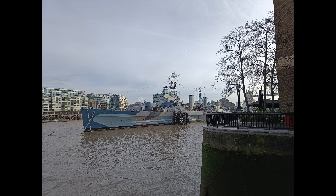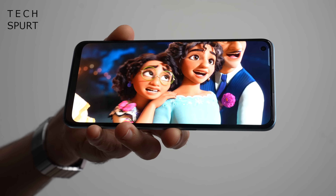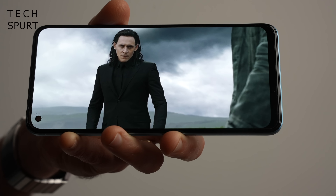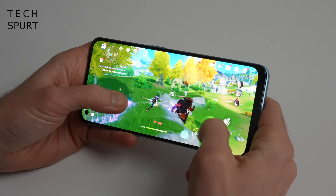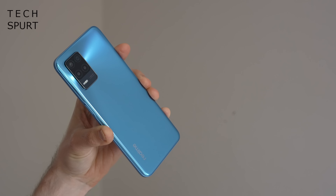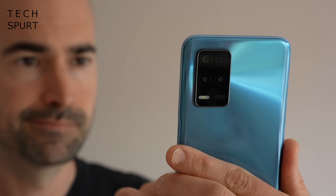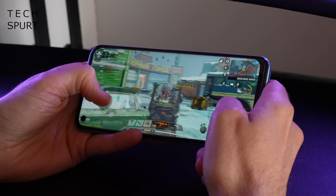Another manufacturer offering great value is Realme, and their latest is the Realme 9 Pro Plus. The shtick here is flagship camera at midrange price — that main 50MP Sony IMX766 sensor with OIS certainly seems impressive for the price. But this phone is much more than just optics: you've also got a Super AMOLED screen, Dimensity 920 smarts, and 60W fast charging. It's so good, even my cat loves it apparently.